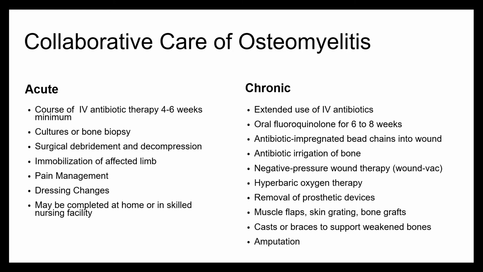Last but not least, in the patient with chronic osteomyelitis that has been unresponsive to antibiotic therapy or wound therapy, the biggest complication they may face may be that if treatment remains unresponsive, they may have to have an amputation of the affected extremity. In cases of chronic osteomyelitis, even with treatment, they do only carry about a 50% success rate. So amputation is not an unlikely possibility for patients with chronic osteomyelitis.